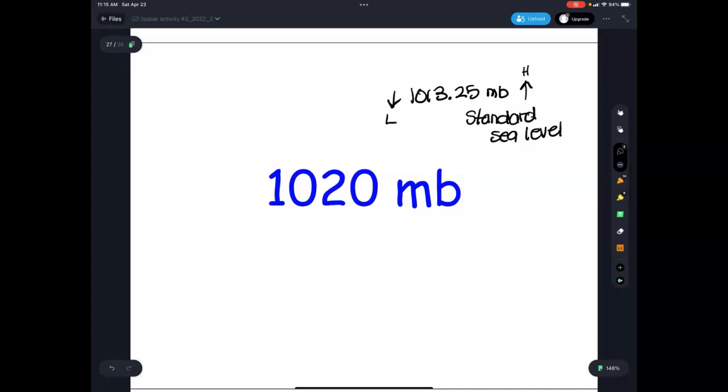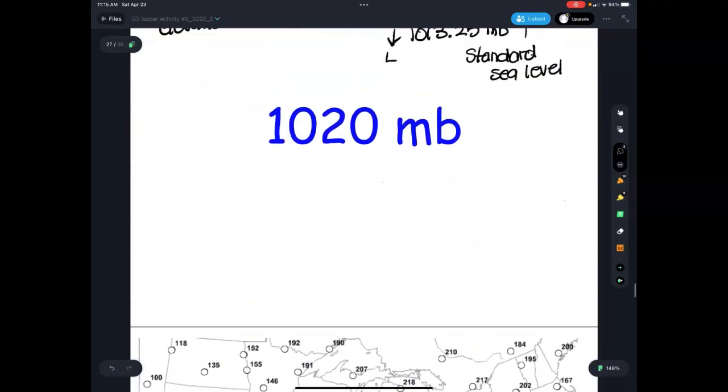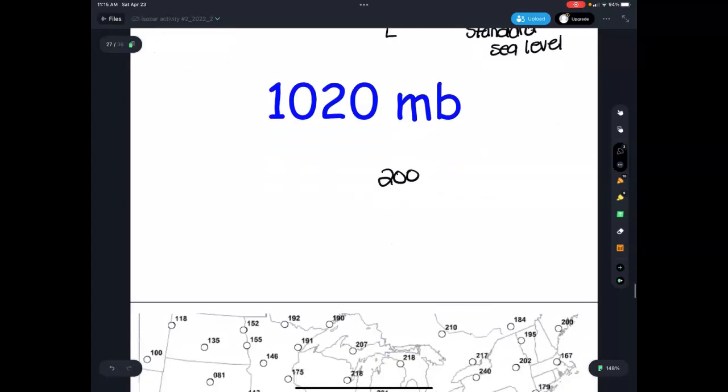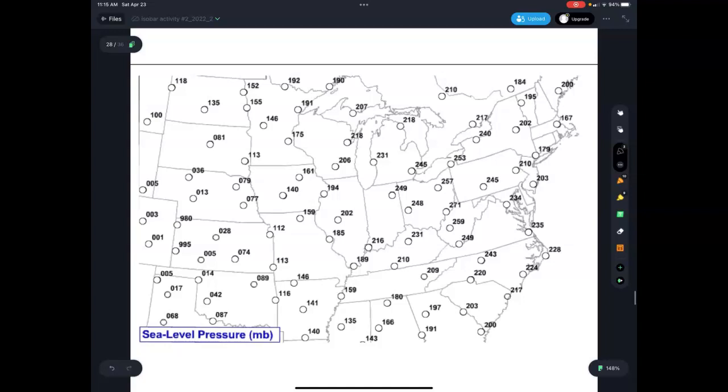And remember that the height above sea level is elevation. Okay, so here we go. So on the map, we're going to be looking for numbers where we're going to put the value for 200. Where is it going to fit on the map? So we scroll up. I'm going to write down that I'm going to be working on 200 in pencil up here very lightly. And let's see, I don't see anything close to 200 here. Nothing really close here. Kind of close here.